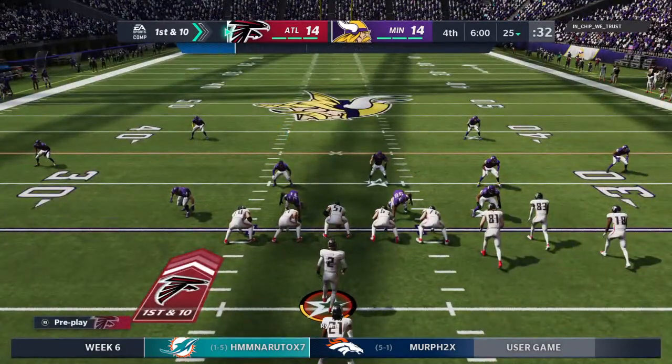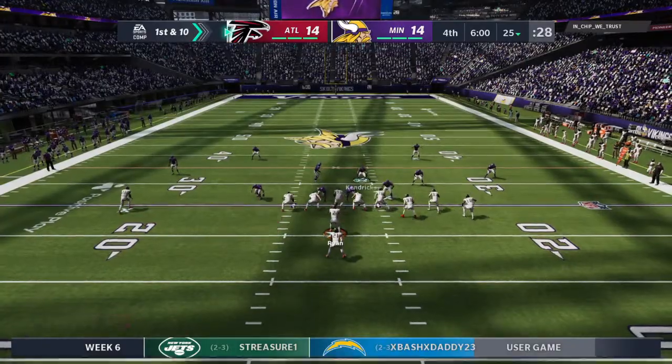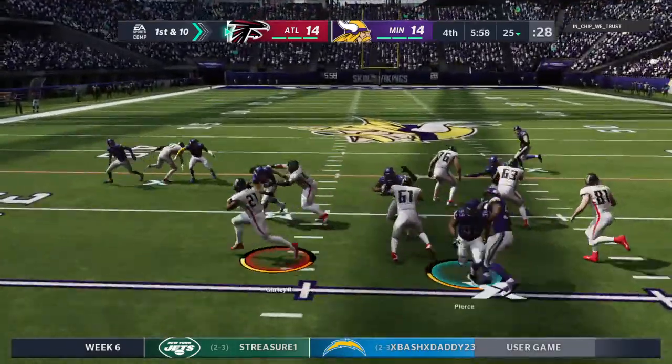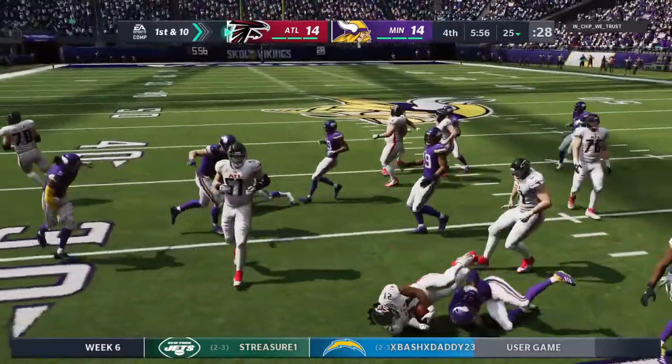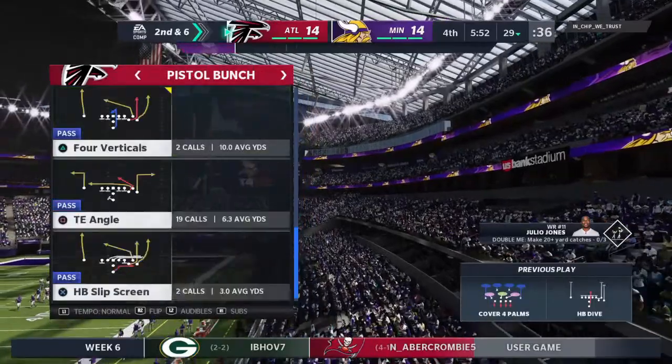The Falcons offense at the line. Well, they just gave up the score to tie it. That's the bad news. The good news, plenty of time in this fourth quarter to try and grab that lead back. And from the 25, they work this to the 29, a gain of 4.